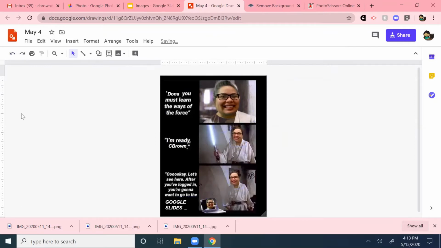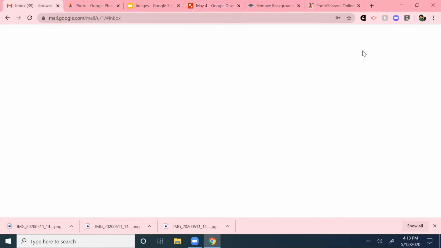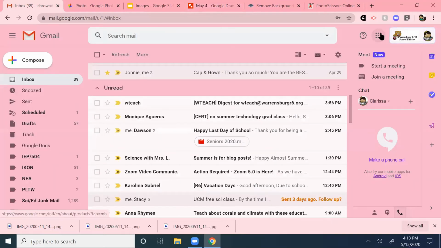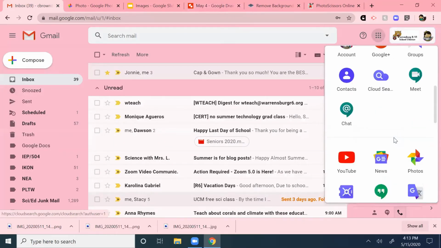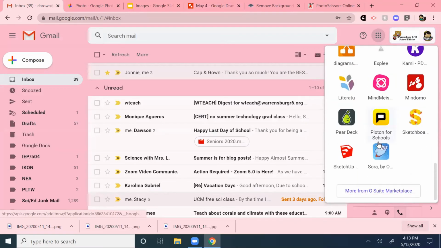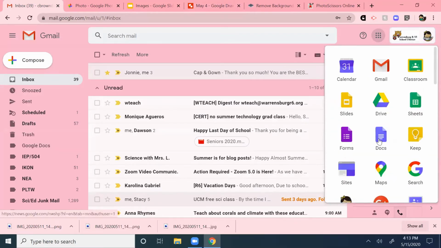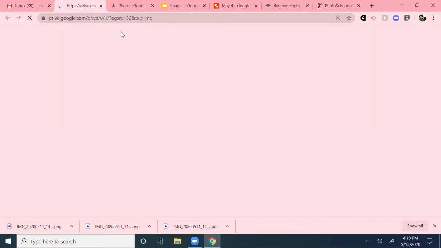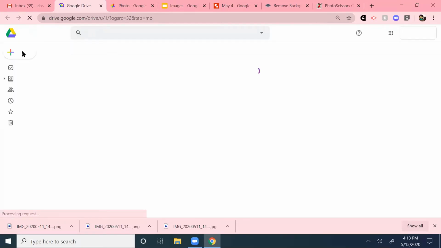Questions about drawing. This is a little icon. You access it in the waffle, the same way that you get to other things. Maybe it's farther down. I don't know. If you're in Drive, you can just say new, and then one of your options is drawing.